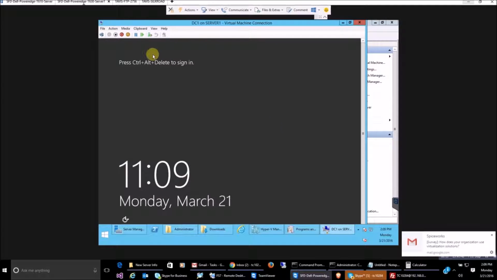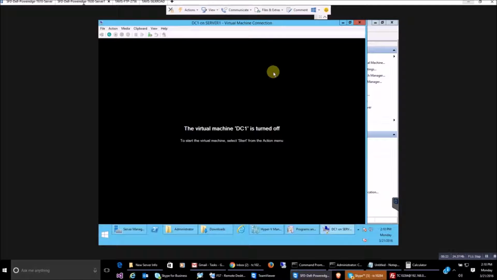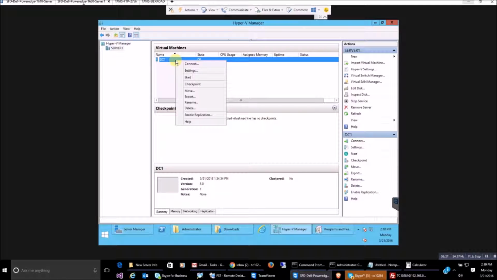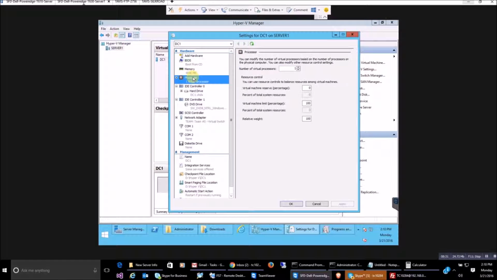Let me go ahead and shut down this server. And I will go in and change the settings. So again, right click it, go to settings, processor, and notice that these options are now changeable.